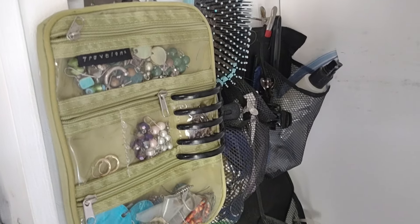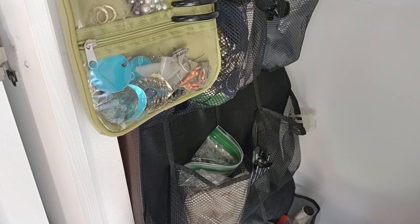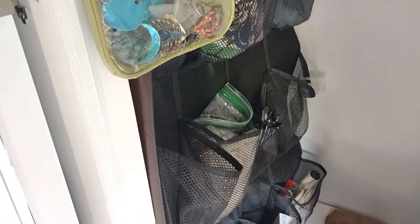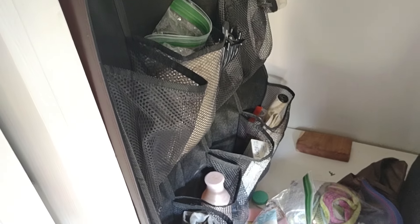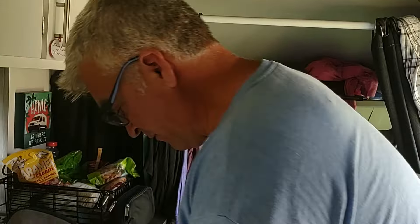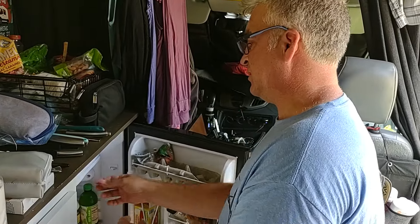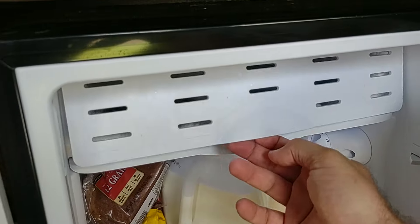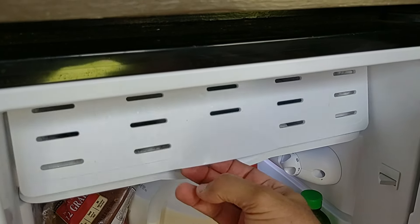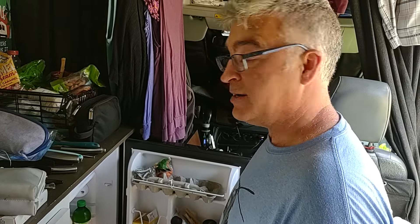One of the things I really like in the van is inside our closet we use this shoe organizer and it holds a lot of stuff. But I think there's a lot of things we didn't really use, so right now I'm working on organizing all that. One of the many things on our checklist is to work on the refrigerator. We really like this refrigerator that we got from RecPro. But one of the drawbacks is that the freezer section builds up a lot of frost to the point that we can't even open the door.